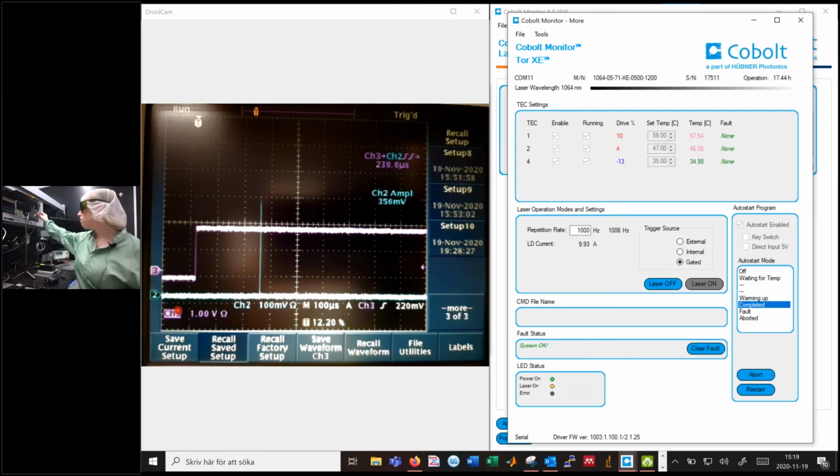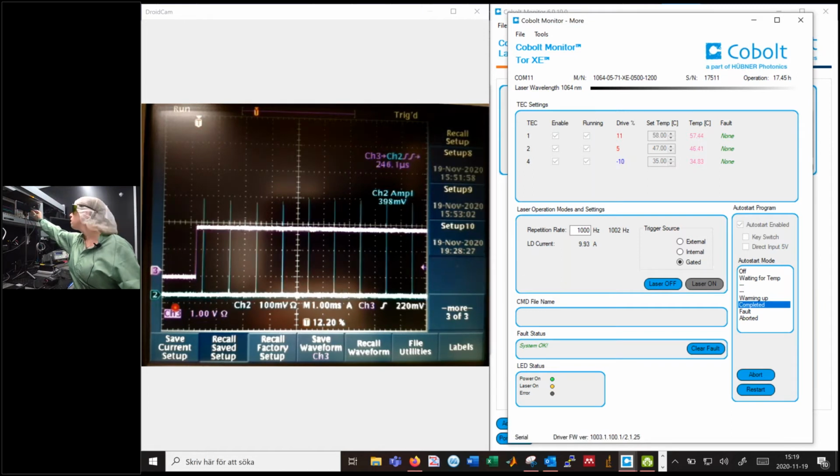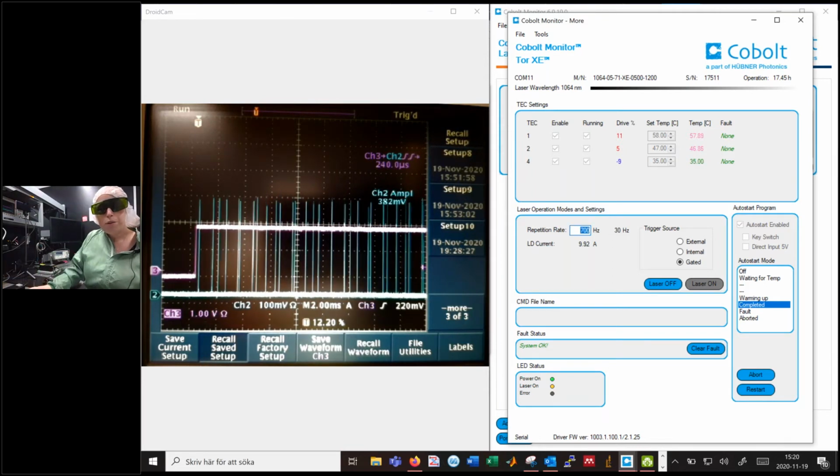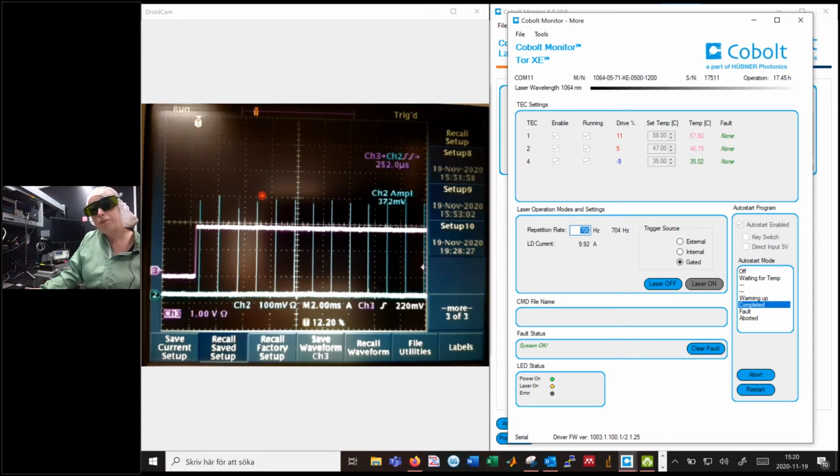Right now you only see 1 pulse, but what happens here is, if we zoom out a little bit, to give you a little bit more light, you can see this burst of pulses. My trigger signal goes high and you see a burst of pulses. If I change the repetition rate, of course, you will see that the repetition rate on the oscilloscope of these pulses changes as well. I know it looks a little bit more jittery in terms of the peak-to-peak amplitude, but that's just a matter of the oscilloscope setting in this case. So if I would go back to showing you the pulse, you will still see it's nice and stable.